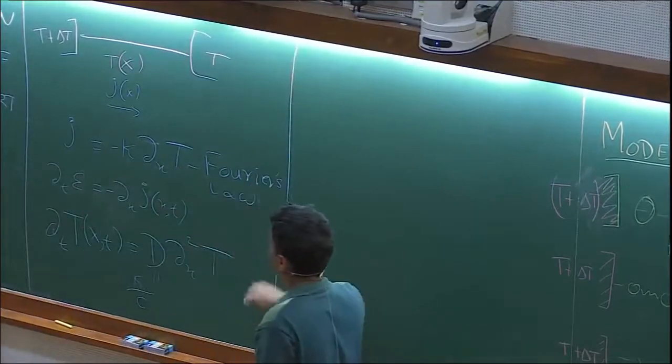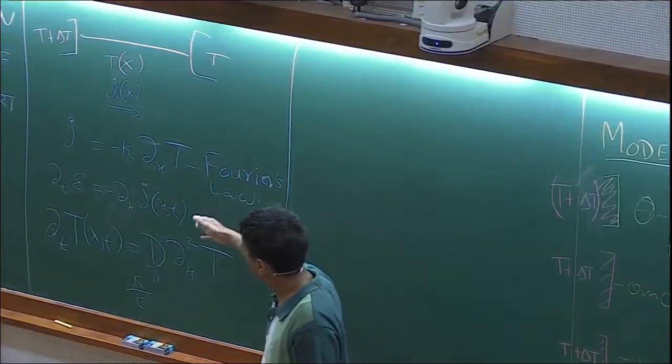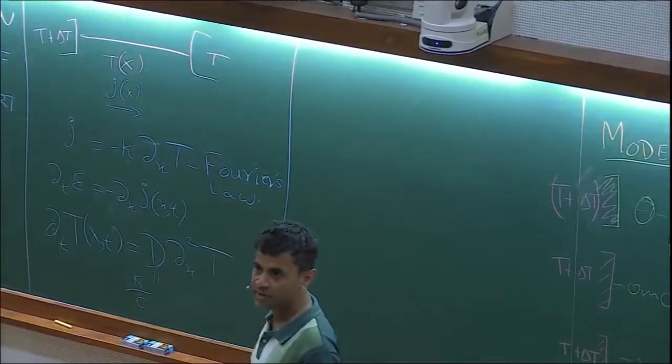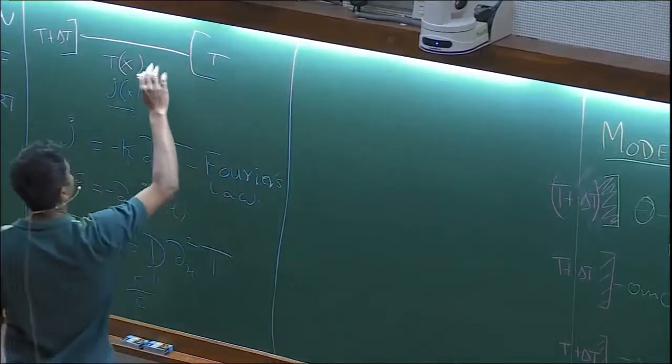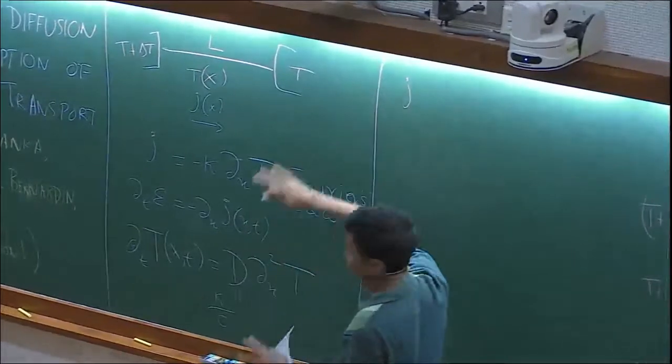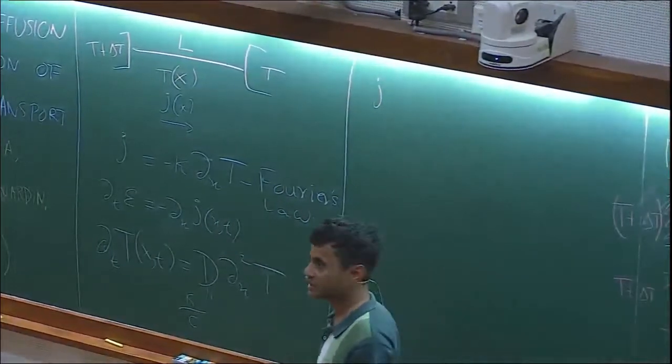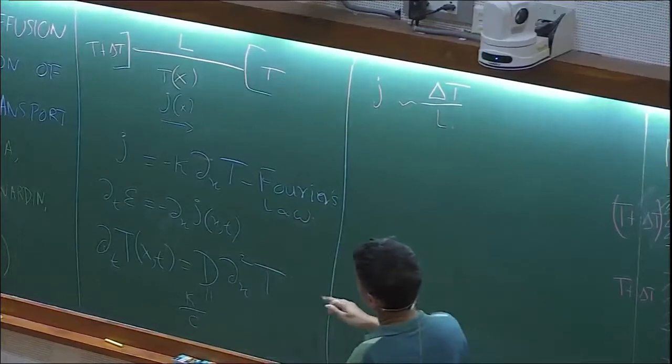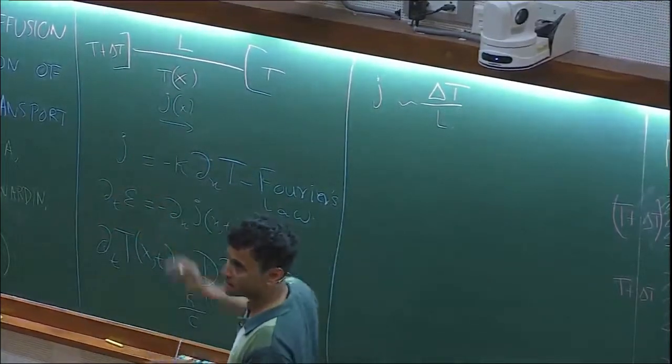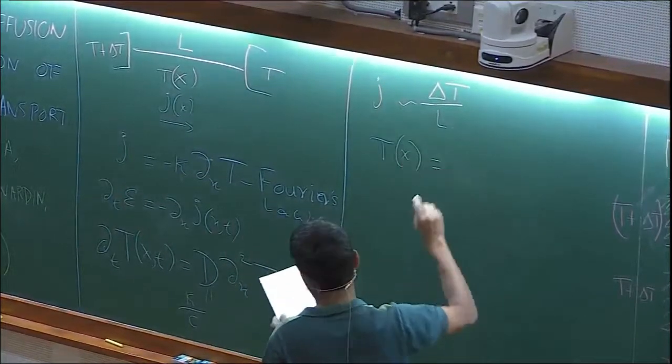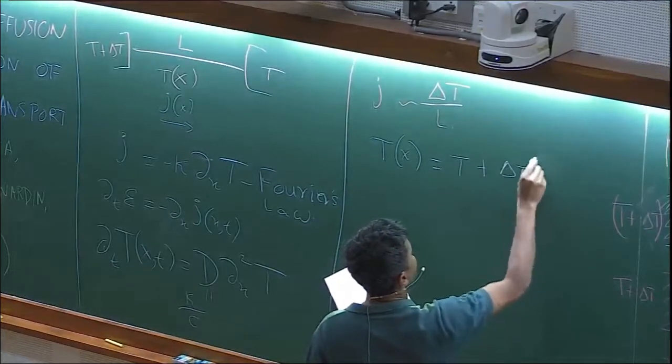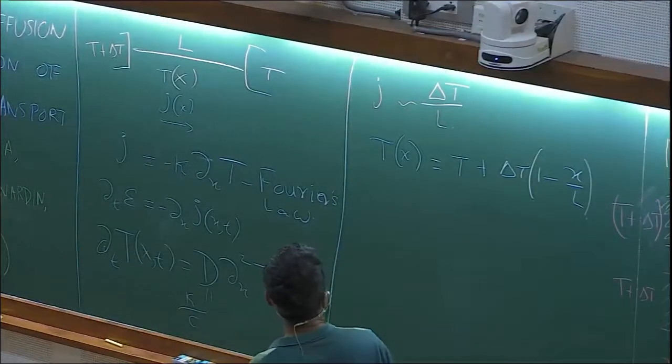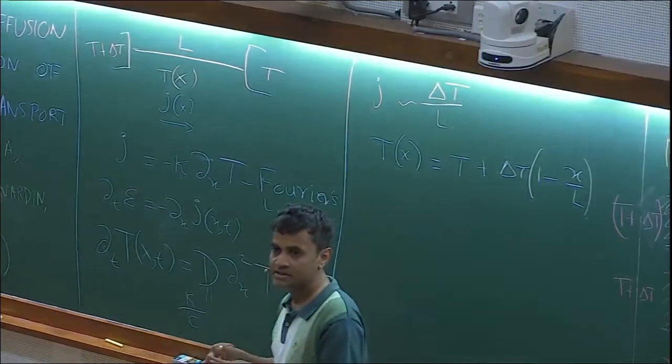So this is what you normally expect from Fourier's law. There's no rigorous proof, but this seems to be a natural thing from linear response ideas. Some implications of Fourier's law are that if you take a rod of system size L, then the current in steady state should scale as delta T divided by length. You expect that if you measure the temperature profile, it should be linear if delta T is small. T of X should be linear.